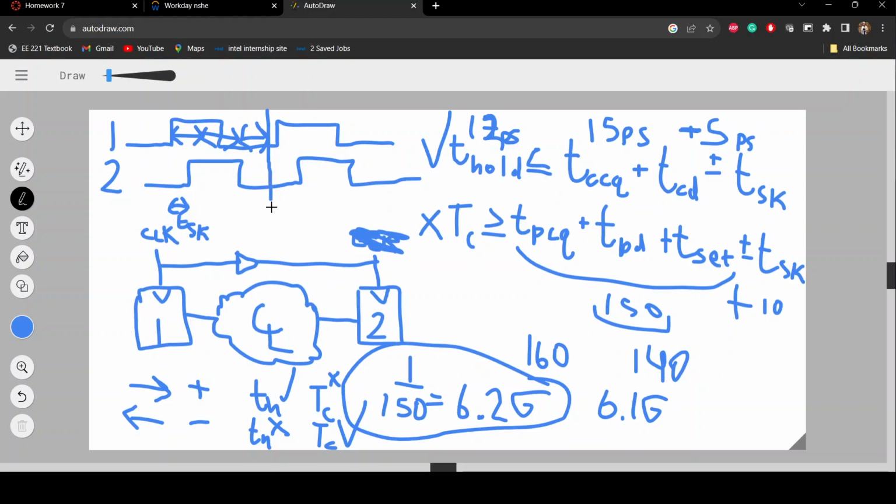Is this within the proper clock time? Well, if they were both synchronized, we started here at the first clock edge and ended before the second clock edge. So we're actually good if it was synchronized. And if it was in this orientation, you'll notice that we actually have a bunch of extra time here.